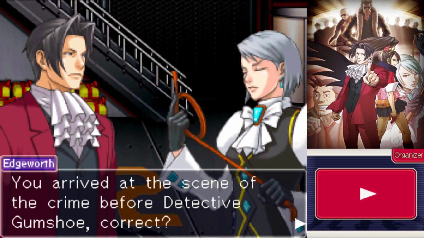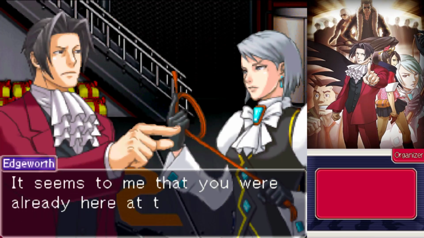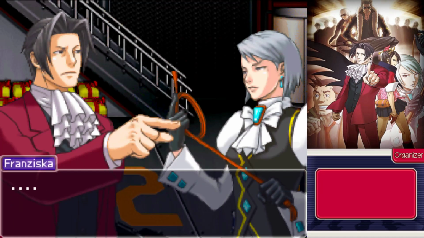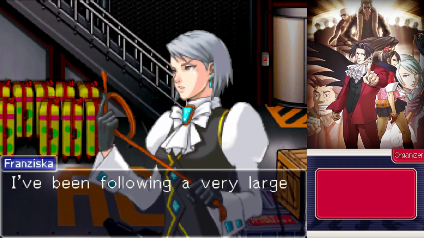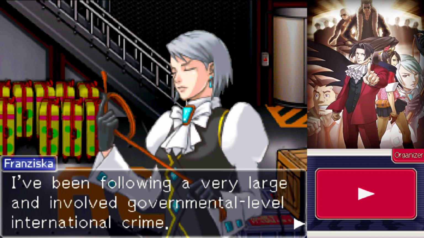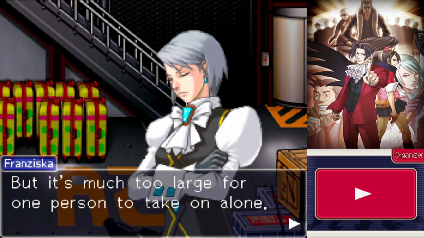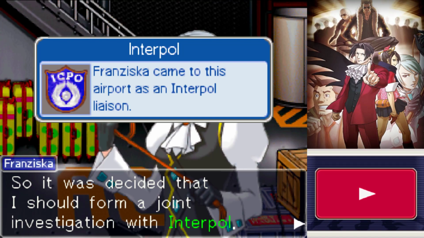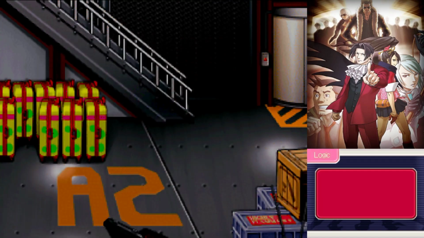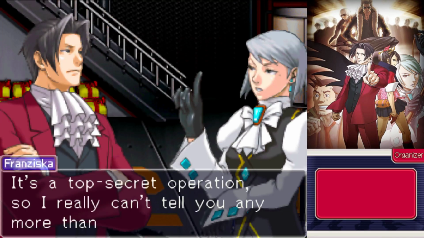You arrived at the scene of the crime before Detective Gumshoe, correct? And then you immediately began to direct the investigation. Seems to me that you were already here at this airport for something besides this murder. Yes, I was. Why at this airport? I've been following a very large and involved governmental level international crime. It's much too large for one person to take on alone. So it was decided that I should form a joint investigation with Interpol. Oh. Interpol is involved? It's a top secret operation, so I can't really tell you any more than I already have. Of course.